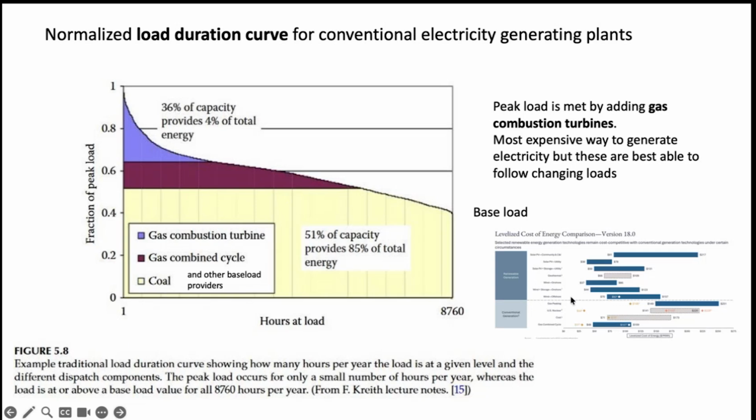And these are going to be decided based on the levelized cost energy comparisons. So gas combined cycle. Now coal used to be cheaper. Now it's more expensive. So right now, all of this coal is being replaced by combined cycle natural gas. And that's what they're building in Texas now. Any questions about this diagram?